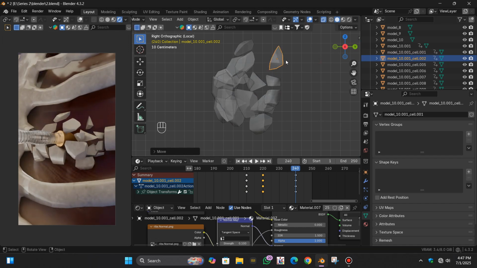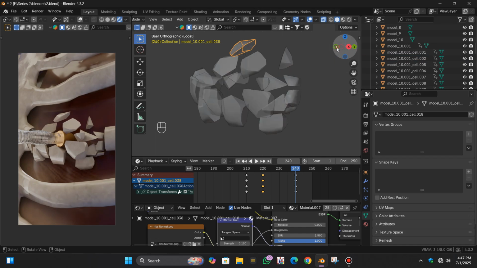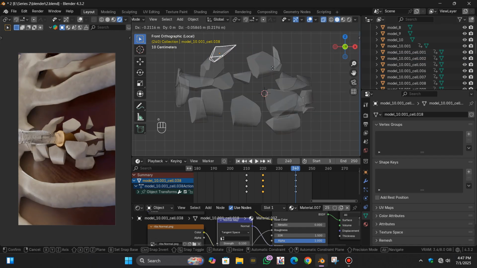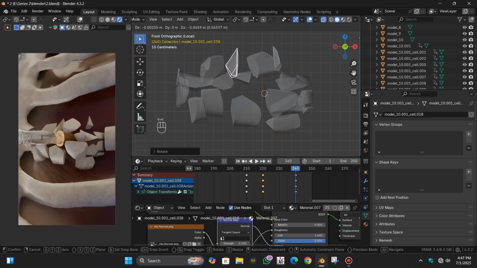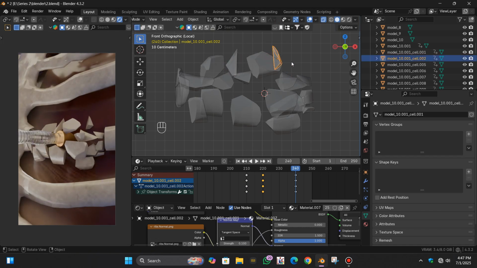Okay, this is our piece, and this particle is way too upward. We need some space over here. So I'm just bringing it like this.